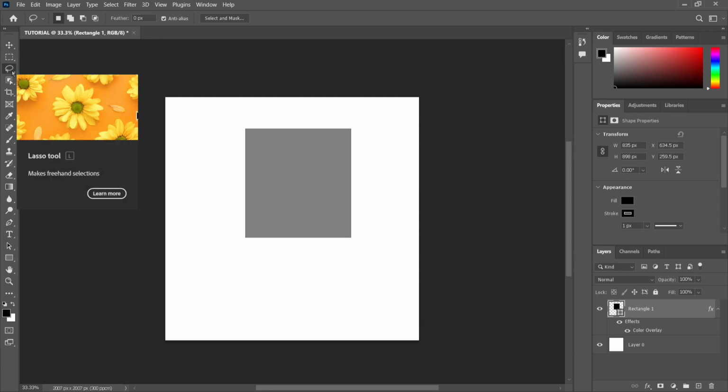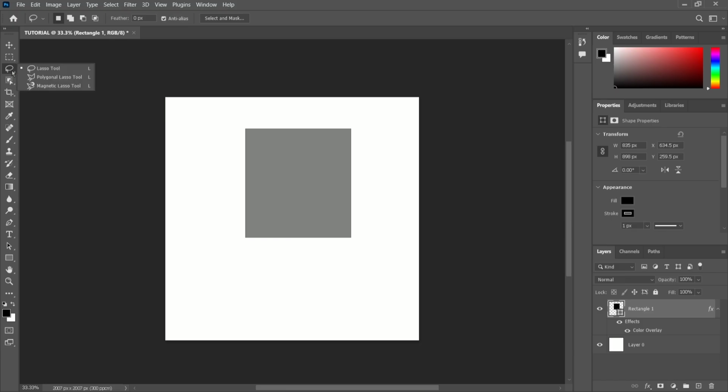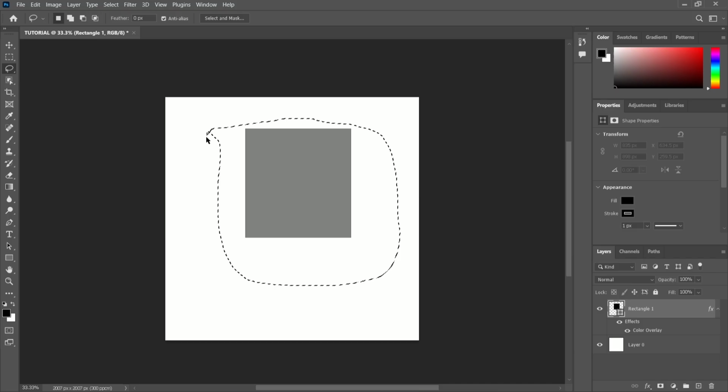The lasso tool is also used in selecting stuff. If I tap on the lasso tool, I can use it to draw around and select something on the screen. Do you get it? Yes. We'll get to appreciate it when we start dealing with images.